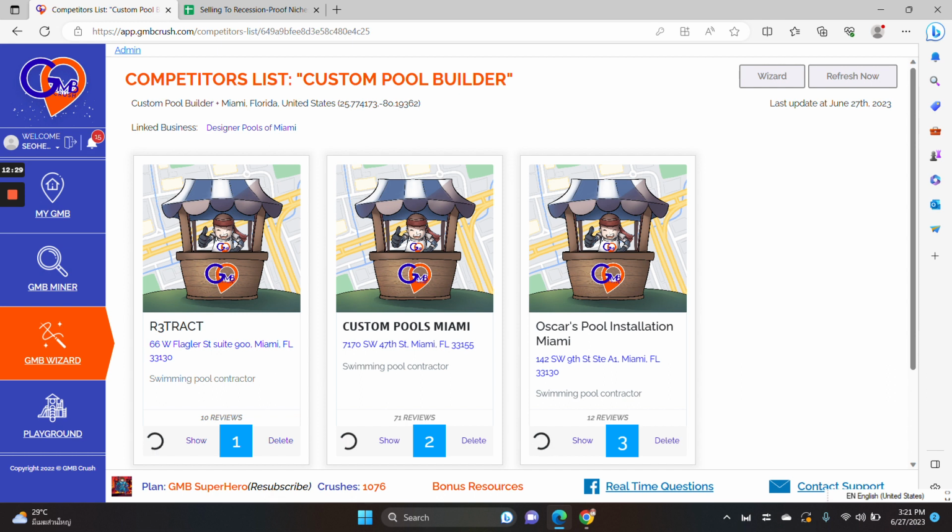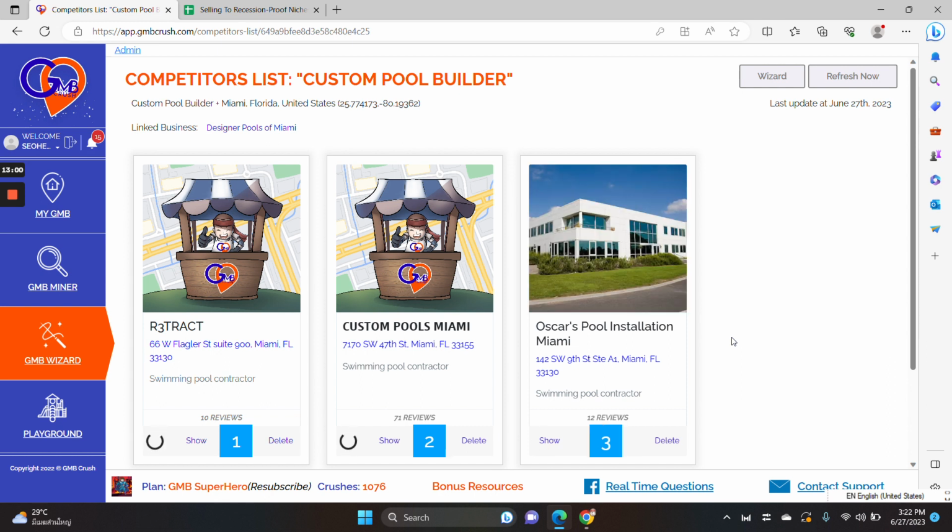So we are now collecting all the Google Business Profile data from Custom Pools Miami, and all the metrics and data related to website metrics and performance, in terms of indexed pages, how fast the website is, and so on. We are also pulling the data from the selected Google My Business Profile that we are comparing against the top 3. At this stage, the speed depends on the amount of data from each website and each Google Business Profile.